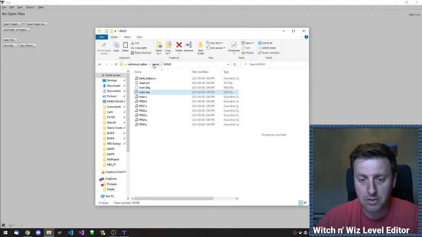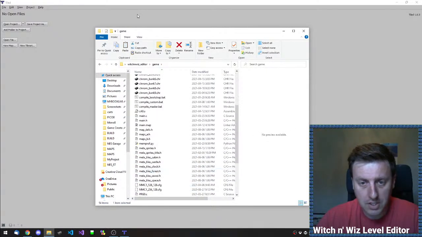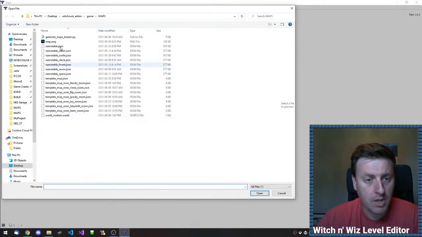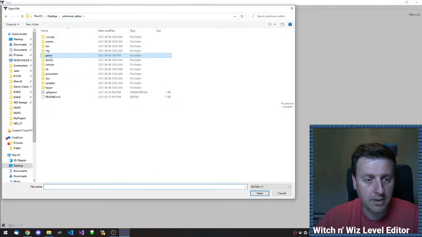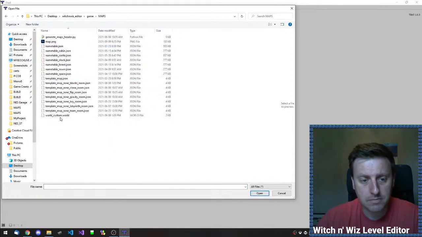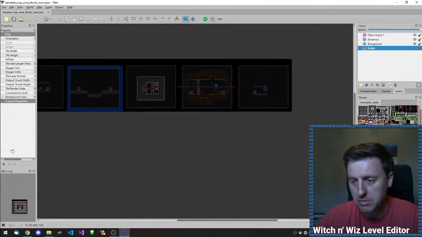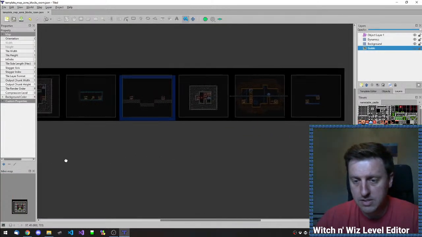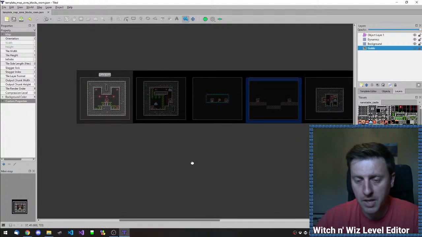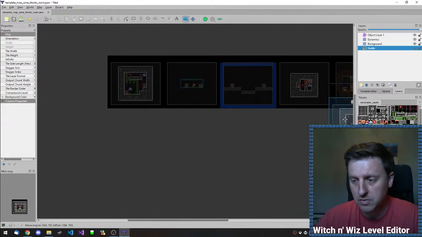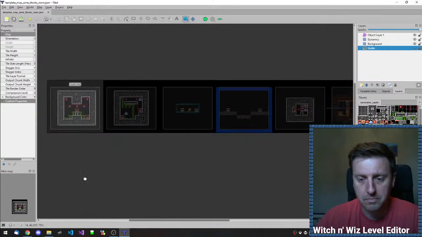Okay, so how do we make a new level? The first thing you're going to need to do is go into Tiled and open a file. Inside the editor here, there's Game Maps. At the bottom here, world_custom. This is the world that stores all of the maps for the game. These are those 7 levels I just played through. The order they appear here is the order they'll appear in game. So if I took this and moved it to the end, it would now be the last level.